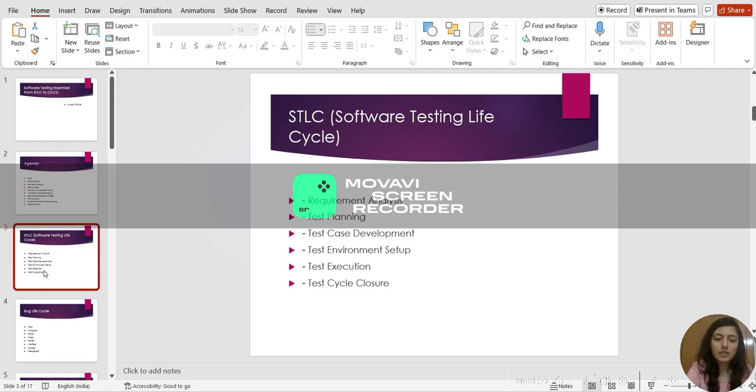Then we have the test case development, where we write our test cases and prepare the actual test data. Then comes the test environment setup, in which we set up the hardware and software. Then we have the test execution, where we run the tests and log our results. Then finally comes our test cycle closure, where we do all the reporting, analysis, and the documentation.